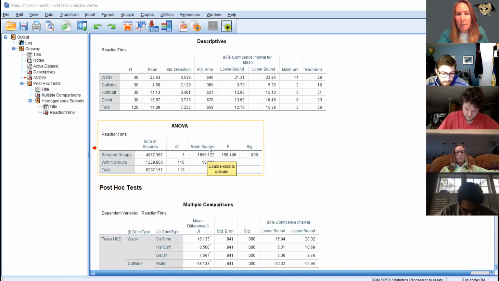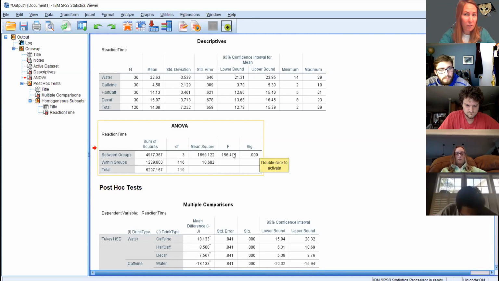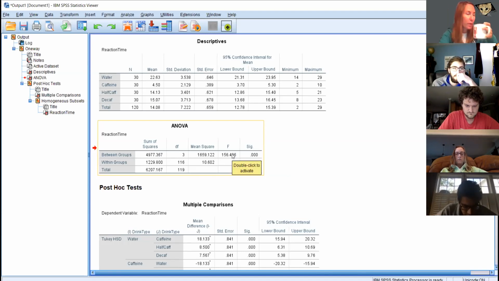And then if you get the mean square, if you take this mean square, which is the between groups, remember I said it's like that equation? If you take this mean square and you divide it by this within groups mean square, you'll get the F value. So that's the calculation that it's doing. And I'll talk about where these numbers come from, because this is where it all starts. You take this divided by this to get the mean square, and then you divide these to get the F.